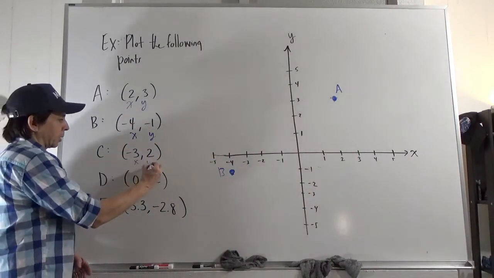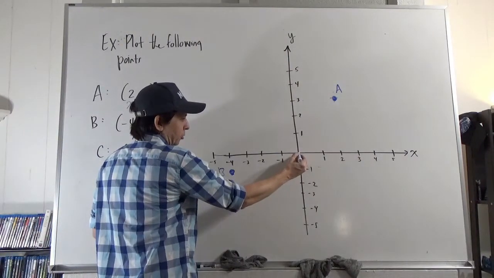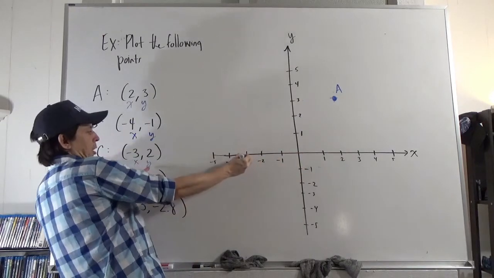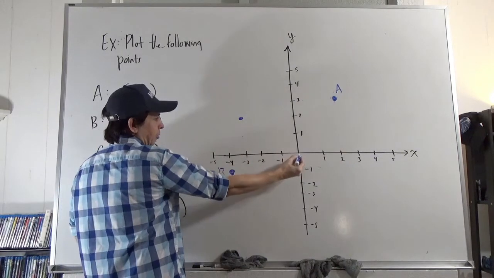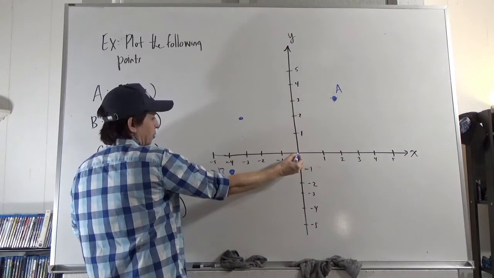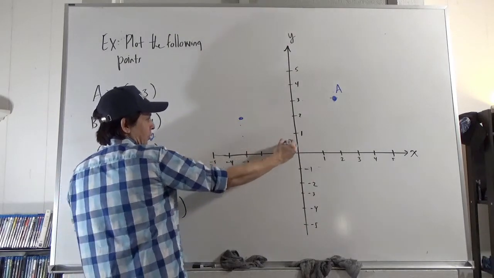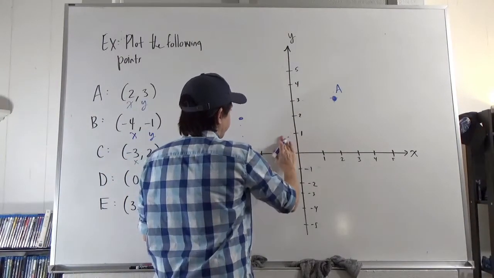I'm going to go a little bit quicker. Well, let's see. (-3, +2). So I'm going to start here and just go -3 along the X. And then +2 along the Y means I'm going to go up 2. So I can go that way where I just count from the origin. And I just do my X, -3 first. And then Y is 2, meaning I'm going to go up 2. The same way I'll do 2 up from there. Okay, and that's my C.